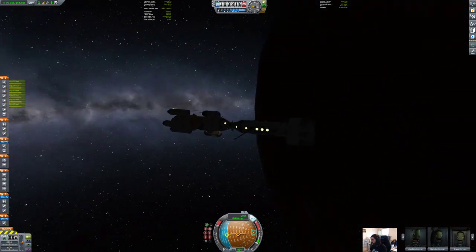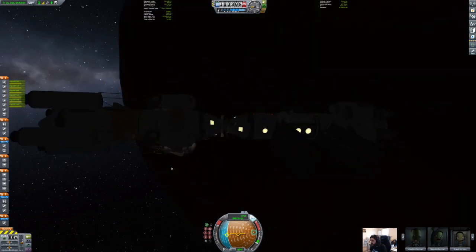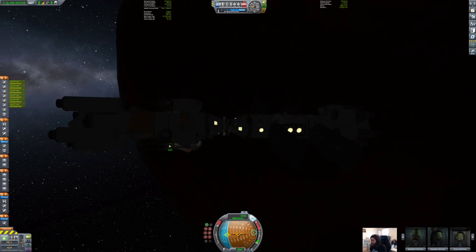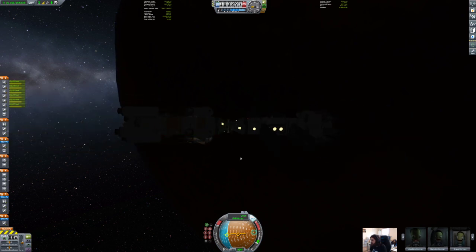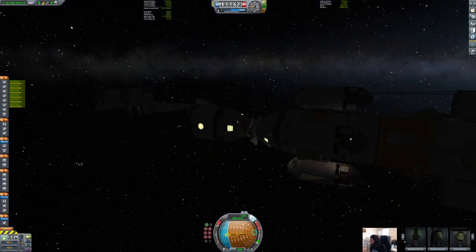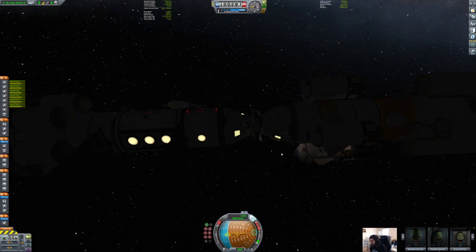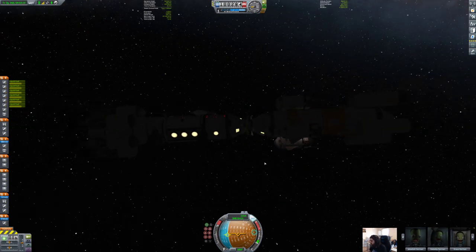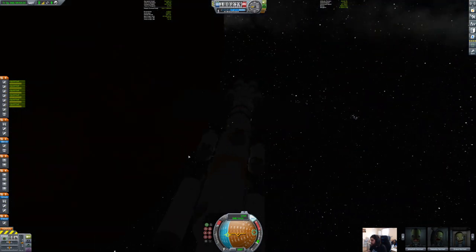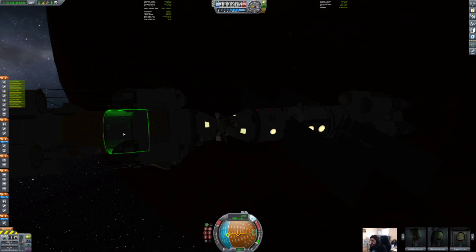So yeah, we have a few odd jobs to do. We have a little bit of engineering work to do on this thing before we do anything else. We have to attach a couple of new science experiments, which I think will be easier to do if we do it during the day, or on the daylight side. Let's just have a look. So I think the science experiments are in here.